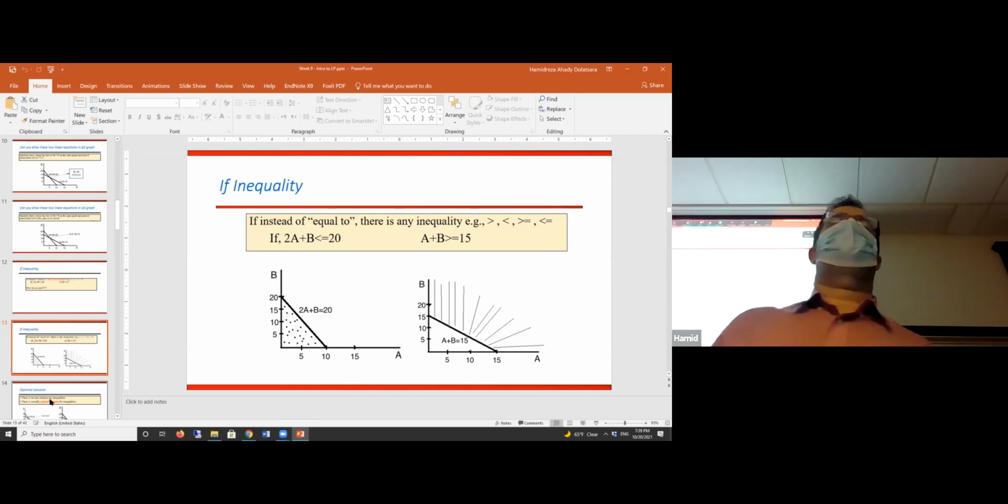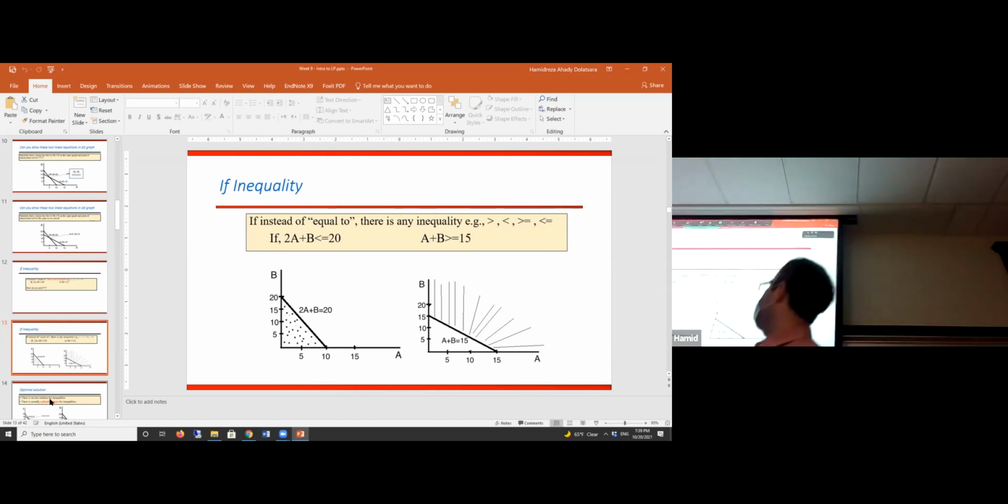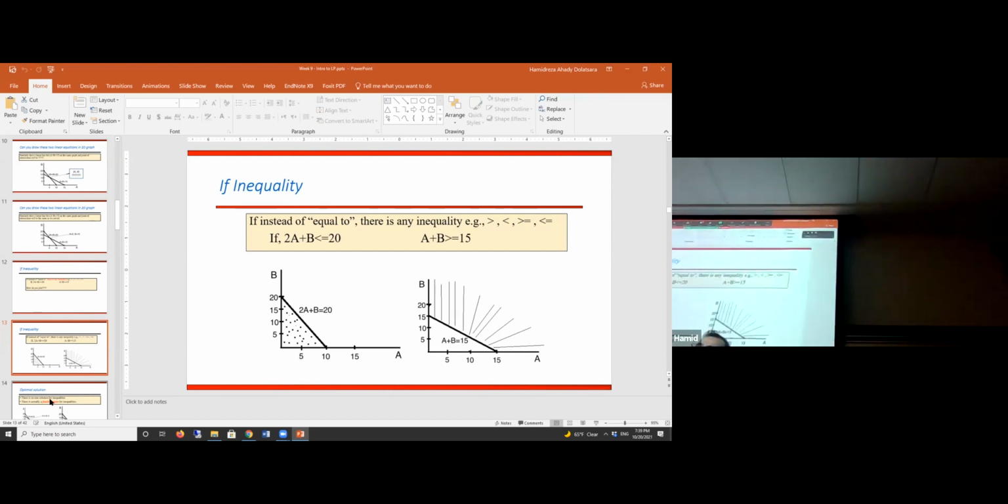Yeah, you're right. If it's hard to visualize in your mind, maybe you just throw in a number, 0 and 0. So A equals 0, B equals 0. The summation is less than 20, right? So this is here. Or 5 and 5. A equals 5, B equals 5. Both of them are here. So basically, this is the region that works for the first one, right?